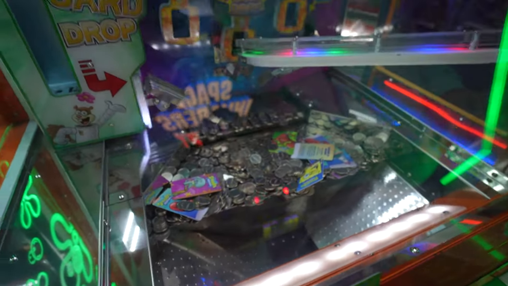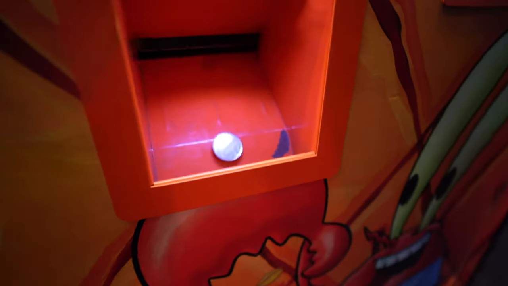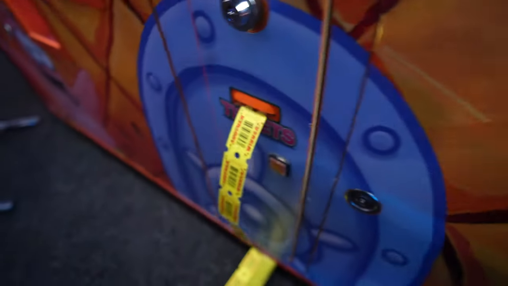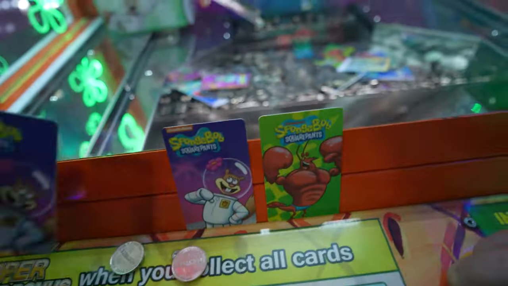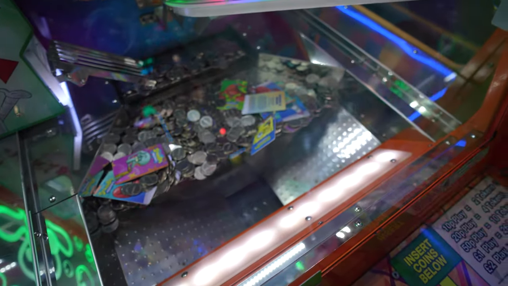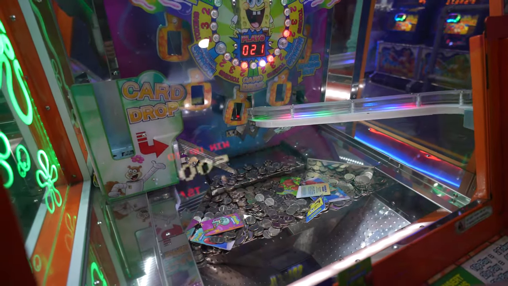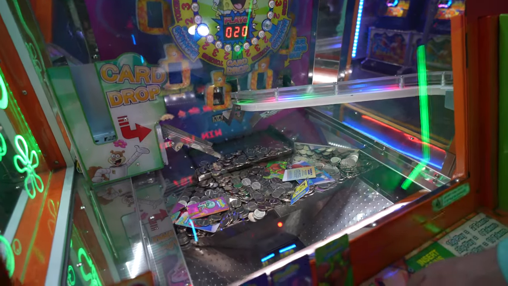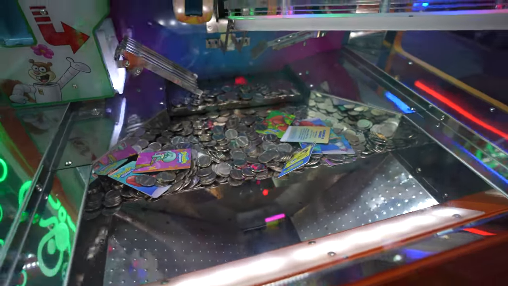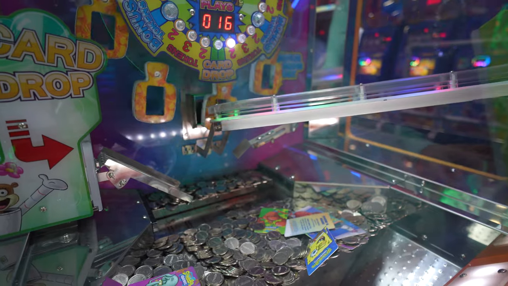Let's see if we can get that SpongeBob over in those last 26. And another couple of tokens and there's our Sandy. Tickets flying out of the game now, flying out. He's saving a SpongeBob, he's hanging on the end. Is he hanging on there? Loads of bonus tokens there. Is he going? 16 more players.